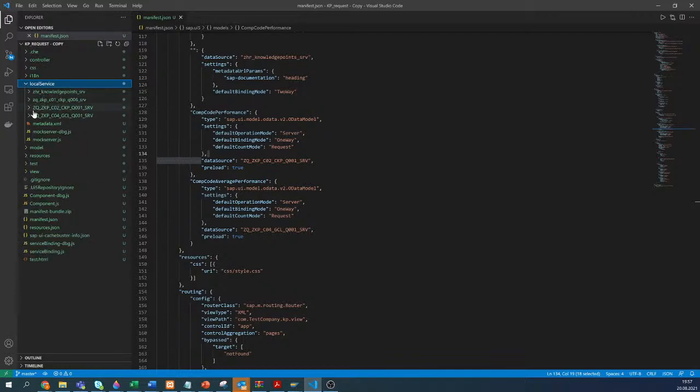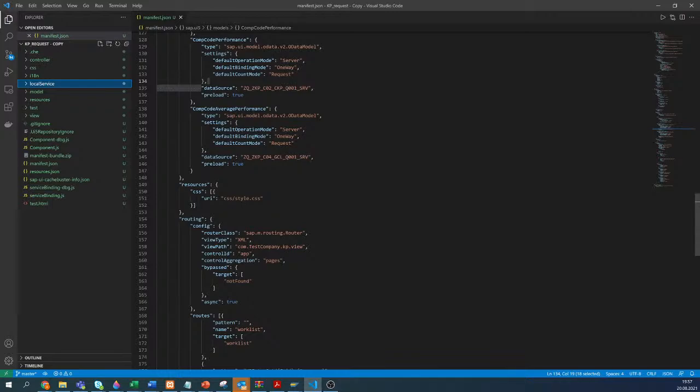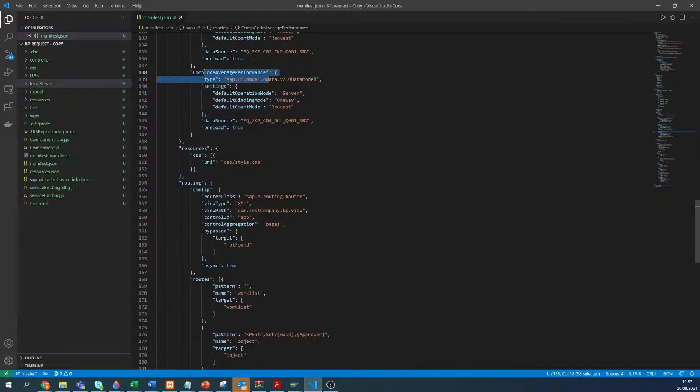On the local service, the corresponding metadata is defined, and then we can access it using these definitions. Resources, also CSS styles, are used.